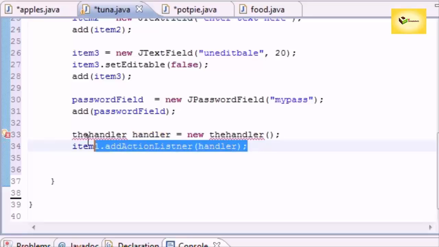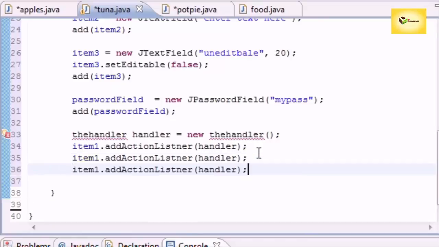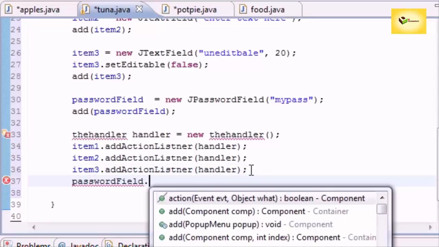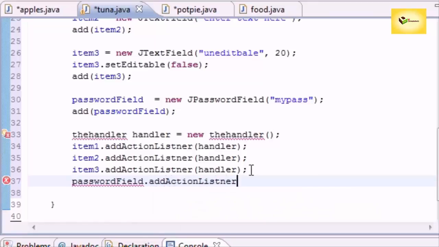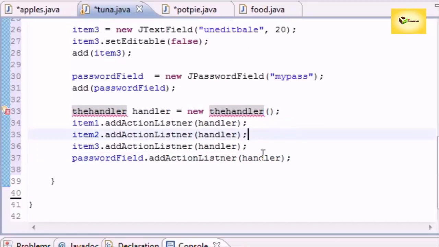So let's copy and paste: item 2, item 3, and of course our password field right there, and add ActionListener, and this is of course going to take the handler argument again. So now we have an object of the class the handler, which we didn't make yet, but that's what we're going to do right now.